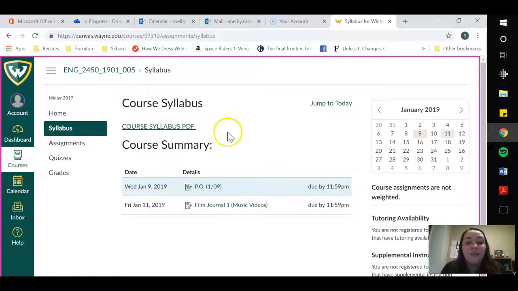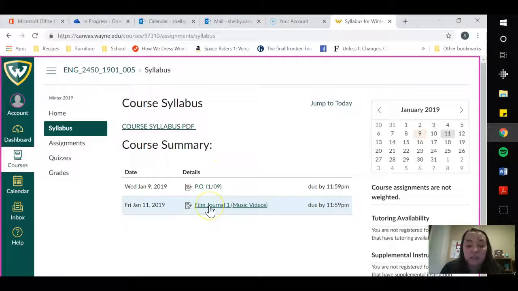And then the next thing on this page that's really helpful is called a course summary. The course summary actually lays out what's coming up in the class and what's due by due date, which can be very helpful. And it has a little calendar here with the deadlines as well. So you'll see here that it shows the date, what is due, and then the time of day that it's due as well, if there is a specific time that it's due. So you can click on these and they will take you to the description of what's due.